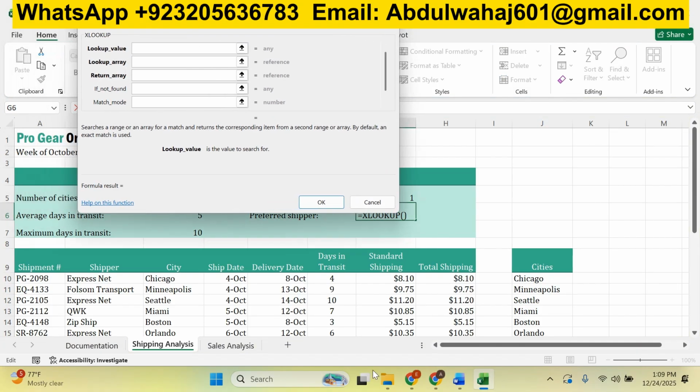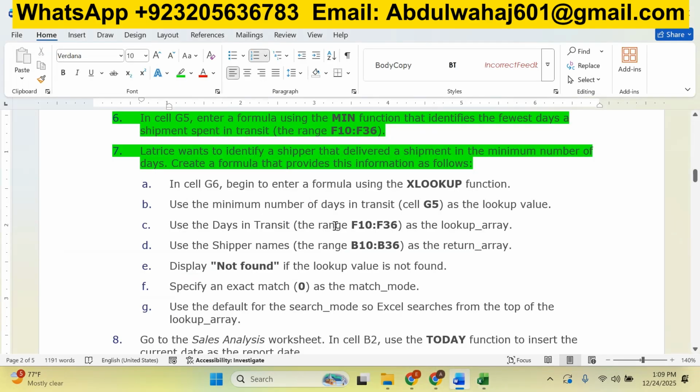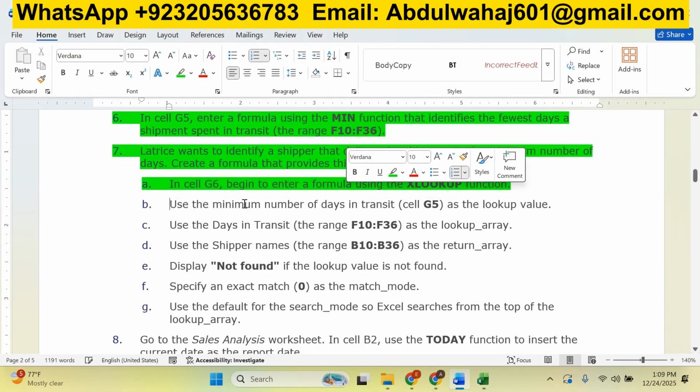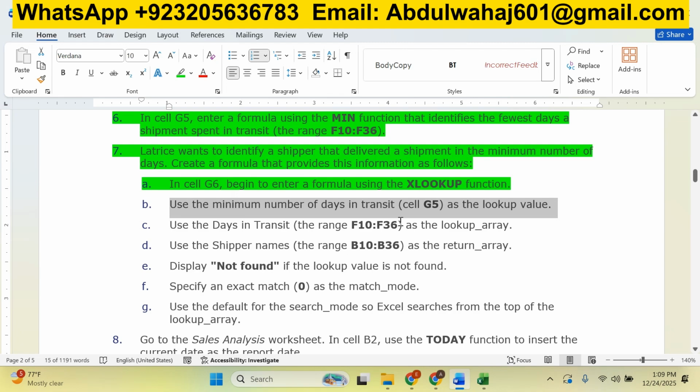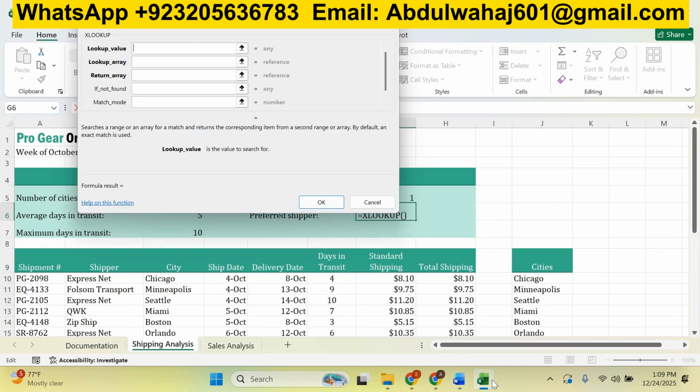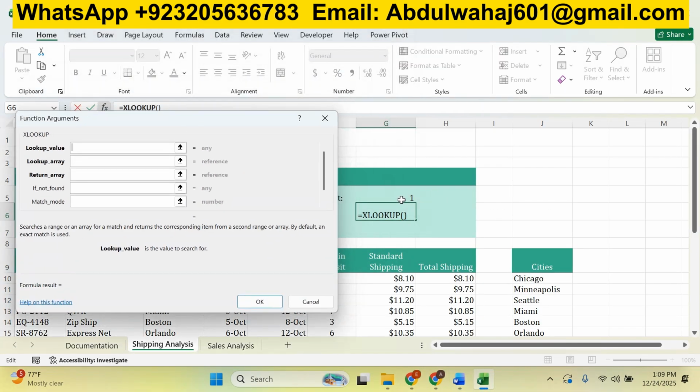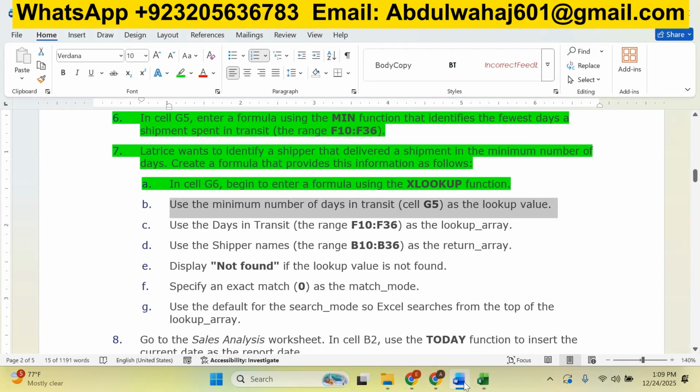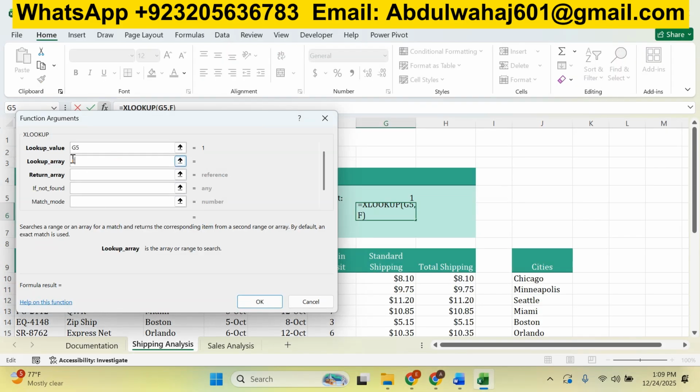It says use the minimum number of days in transit, G5, as the lookup value. So this is the lookup value G5, and it says use the days in transit range F10 to F36 as the lookup array. So we will be using F10 to F36 as the lookup array.